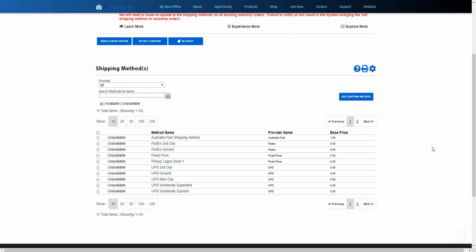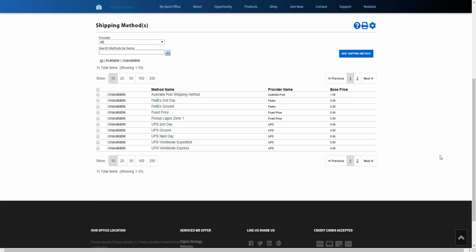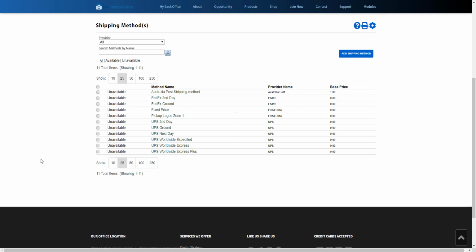On this page, this is where we can create our shipping method and place a handling fee, what is called in the software, or what we can call a flat rate fee. Here on this page, you're going to see different shipping methods, whether they're configured by UPS, USPS, FedEx, or DHL. But our main focus today is to add a new shipping method by clicking on the button here, Add Shipping Method.